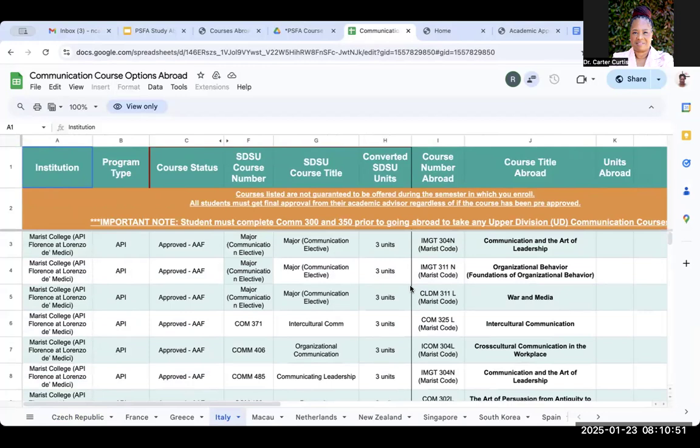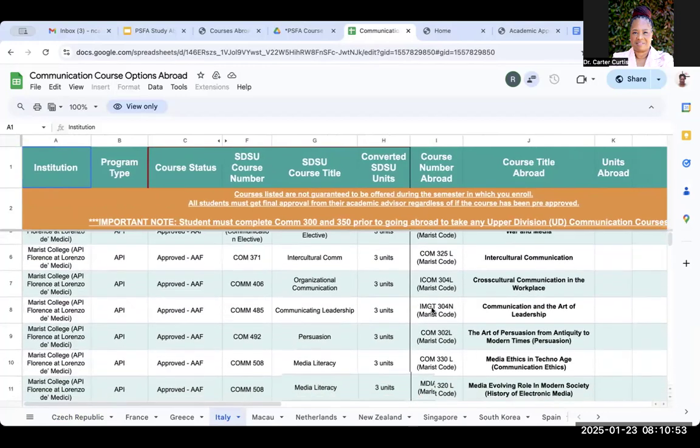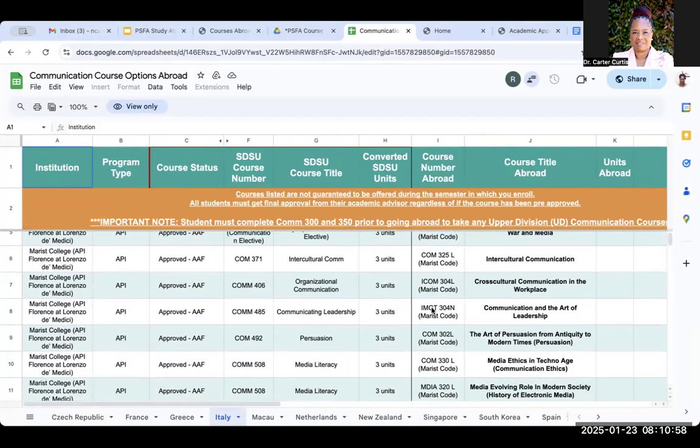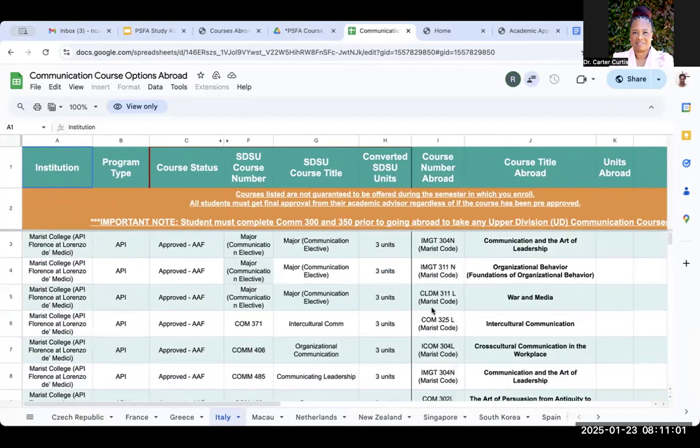This is where you will get the information you'll need to figure out if there are any approved courses at the college you wanted to study at. Okay? So that is a brief summary of how you will find courses that are approved. Again, you'll start at the bottom of the spreadsheet and check for the country that you are interested in studying at. If there is not a country that you're interested in studying at, we will use the not approved process, and we'll go through that in just a few moments.